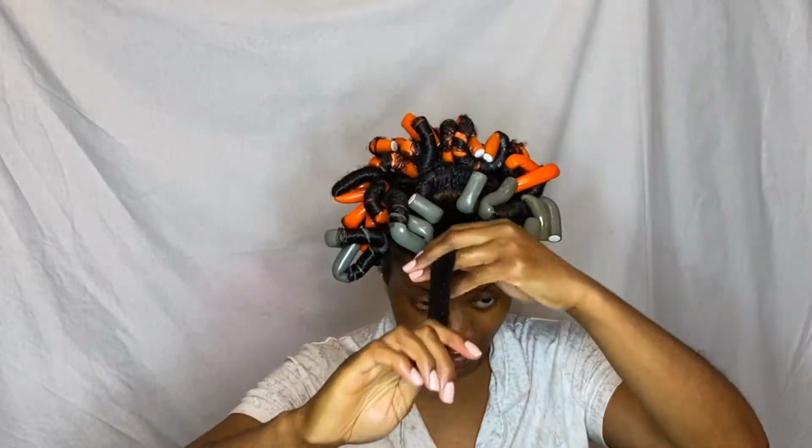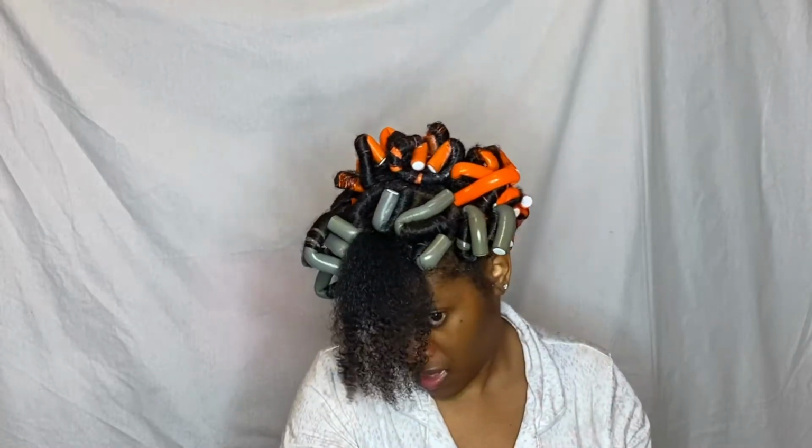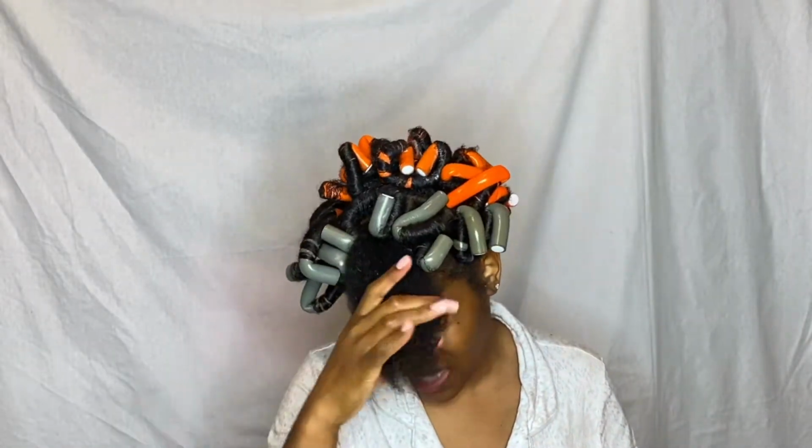All right, guys, so this is the last section. And what I realized, it actually doesn't take that long. And doing it this way, if you don't have enough flexies, this will actually really help you because you're making your parts bigger and then you're splitting them in half and then wrapping it on each end. So if you don't have enough flexies, I would suggest doing this style this way.